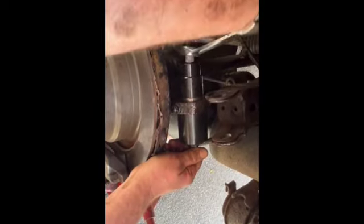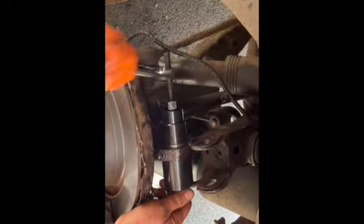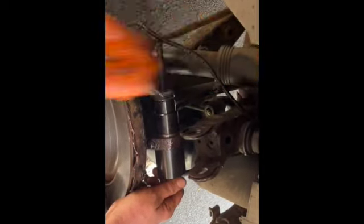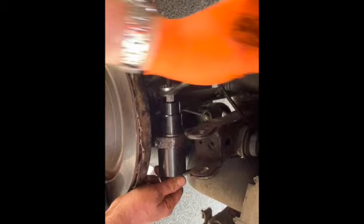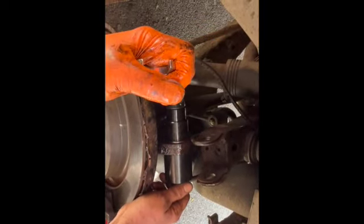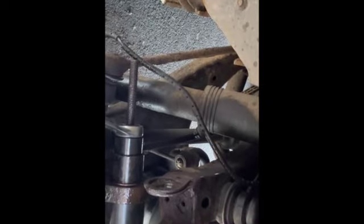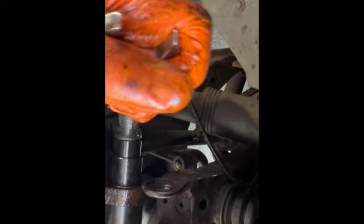You see, we're getting there now. New bush is just about in. So don't be frightened of this job. The garages will take your eyes out trying to do this. The worst part is taking the bolt out if it's absolutely rotten. Sometimes it comes out easy. Right, we're just about flush there now. Touch more until you can't see the silver anymore. And we're in.